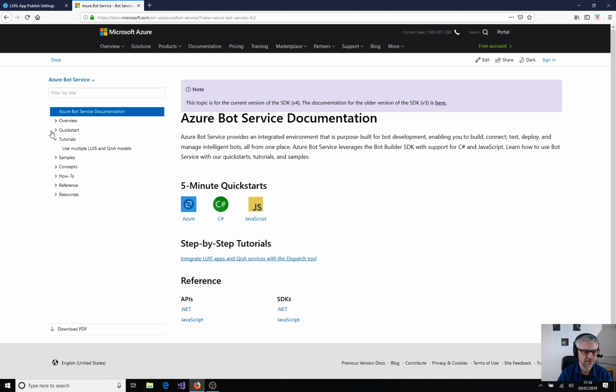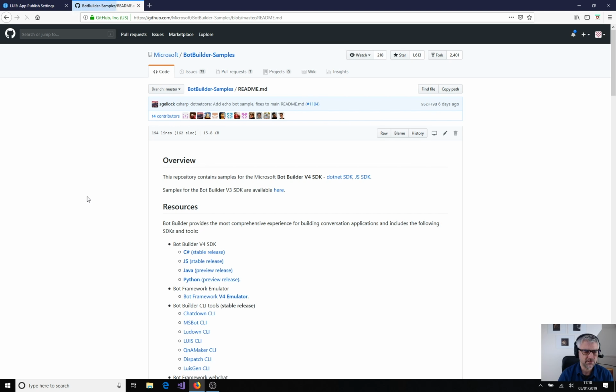Don't want Q&A models, don't want to get into that yet. It doesn't look like a view. No. Tutorial, no. Samples. So this is one of the problems with version 4, because it is being released kind of ahead of the documentation following it. The documentation just is a bit lacking at the moment, frankly, and possibly a reason for why I'm doing this. So really the only thing you're left with is looking at the samples. So let's go and have a look at the samples.